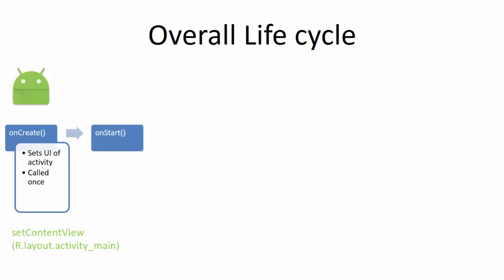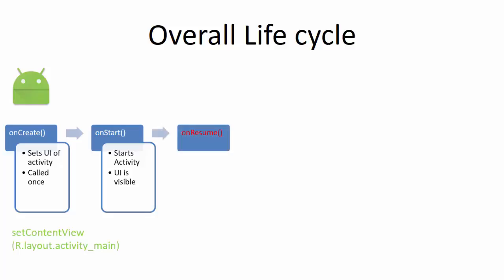After onCreate, onStart method is called, which starts the activity and the activity becomes visible to the user. The activity never stays in onStart method for a very long period of time. It quickly moves to onResume. In onResume, the activity is in the running state and the user can interact with it.